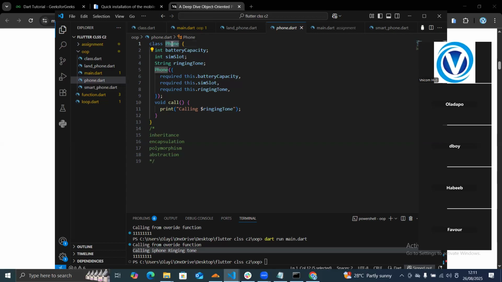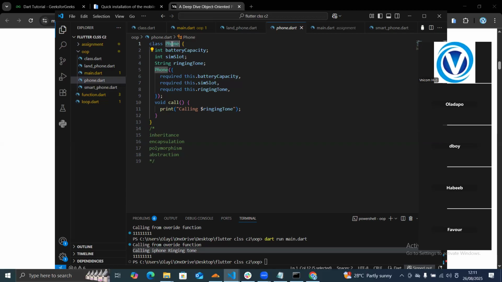After we create the phone, from phone we can create a smartphone, a land phone, a touch phone, or the small phones we used before all this Android phone came in.